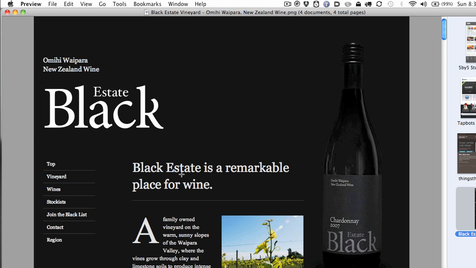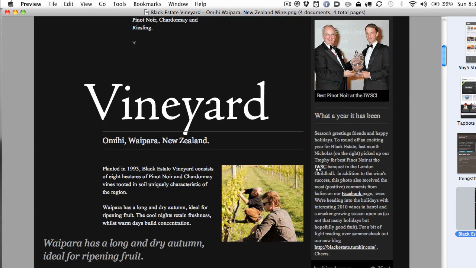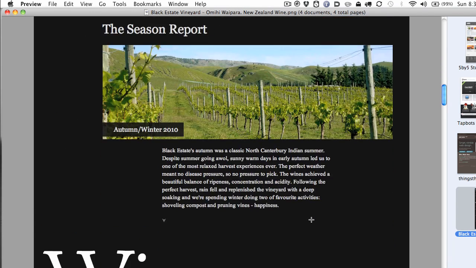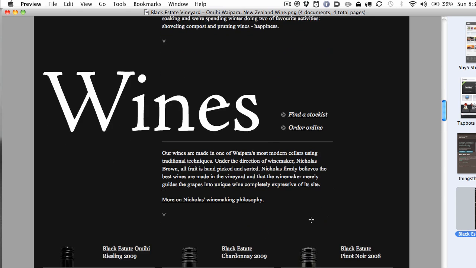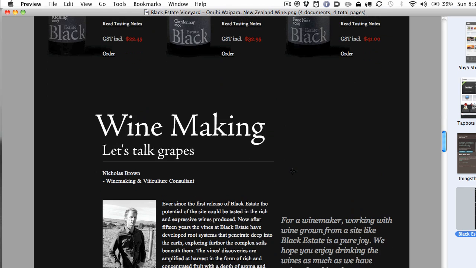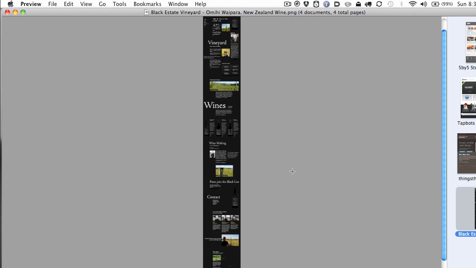You have the logo leads you right into the text about it and the image. And as you come down, each section leads into the next. You have your vineyard section down here. You have some news, history of wines, and it compels you to keep reading and keep looking at the information. This is really interesting. It's a six column layout, but it alternates between the image and the text. Using those bottles with the long slender design as kind of an anchor for that. And it's exceptionally designed, and we'll zoom out here so you can see some of it too. But anyway, excellent use of design.